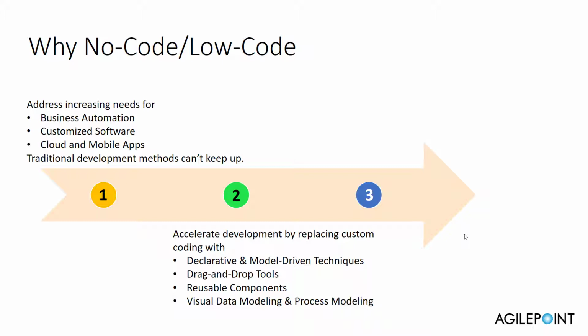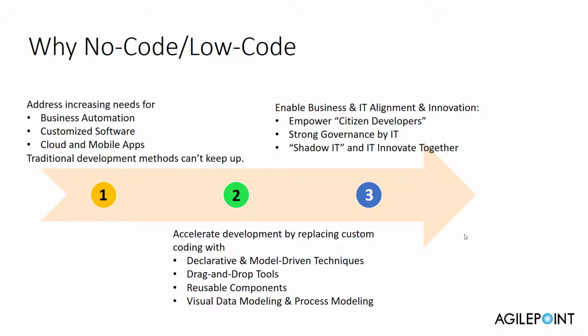These increased demands can be easily addressed by a model-driven or declarative development tool like AgilePoint, using drag-and-drop components, reusable pieces, and by using visual data modeling and process modeling. Now, this can also include forms, and that's a large part of the AgilePoint technology stack, and we'll show a few examples of that a little later on in the presentation.